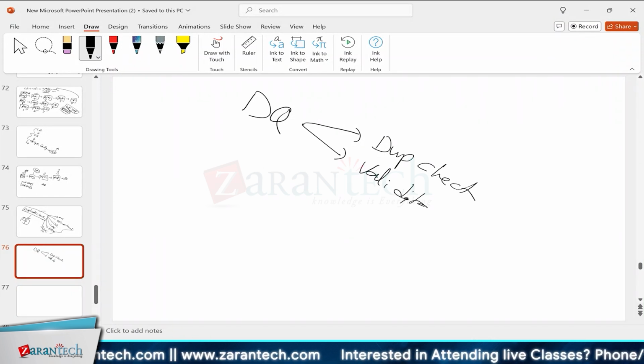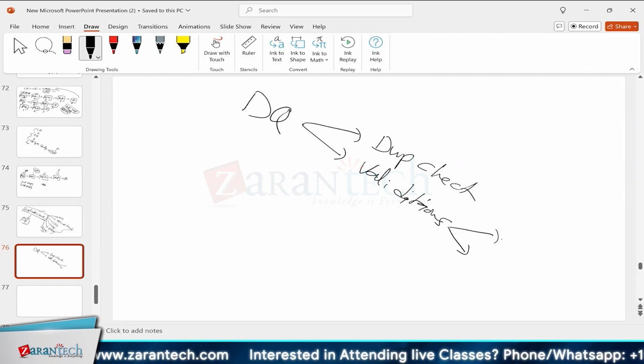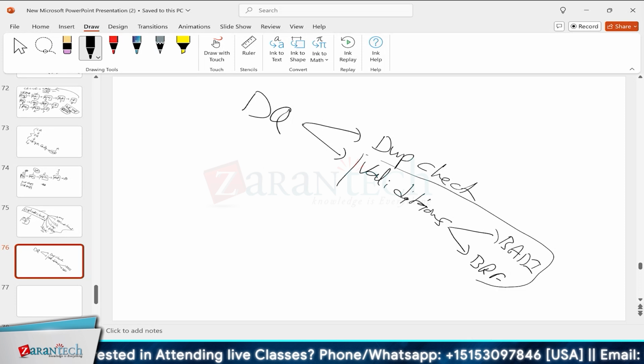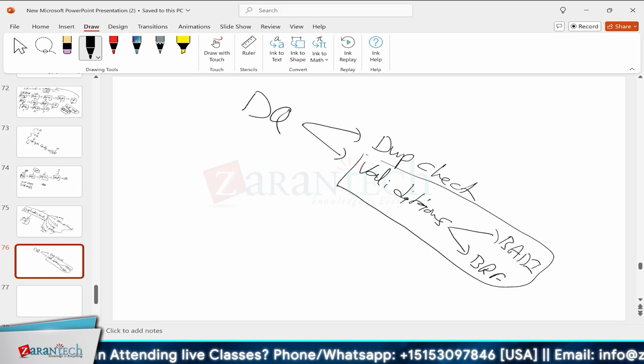In the case of validations, there are two types: one is BAdI validations, the other is BRF validations. These are the validations that you set up at MDG level when you are creating master data, in addition to whatever you have in SPRO and other standard validations. These are custom, business-specific validations that you can configure.